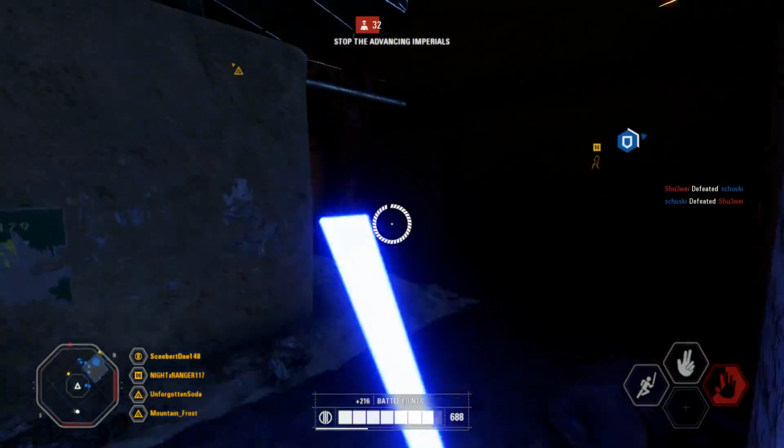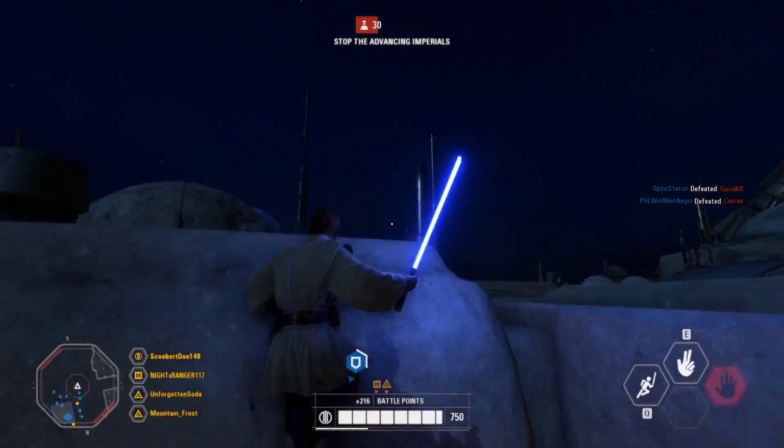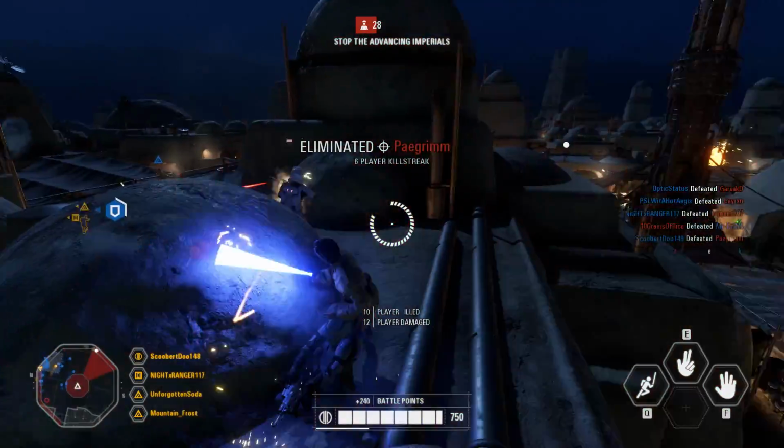Yeah guys, that's pretty much it for my Obi-Wan guide. Not much else to say, just he's more of a defensive hero. He's fun to play as. He's not exactly OP, but he's not terrible either. His abilities I feel like could use a little buff here and there.